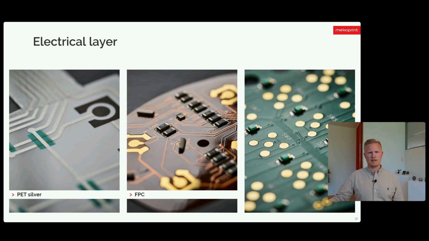FPC, on the other hand, is a copper-based foil and is very good for use in exposed environments, and the traces are more flexible, which makes it more resistant to bends and flexes. It's also possible to solder components onto FPC due to its Kapton carrier and copper with high heat resistance. Copper is also more conductive than silver, which is useful if many LEDs are used to ensure a common lighting of the LEDs.